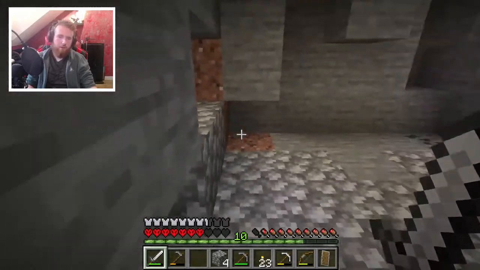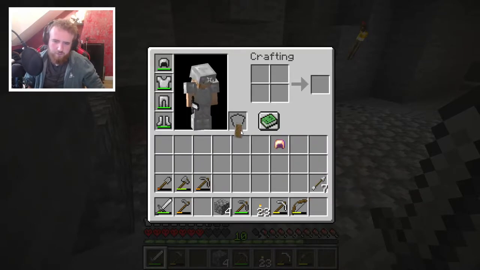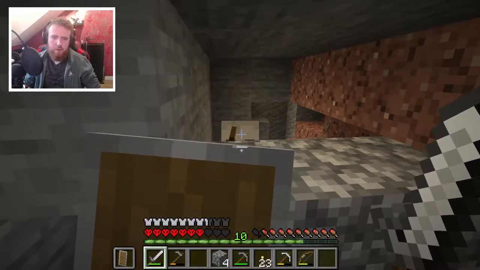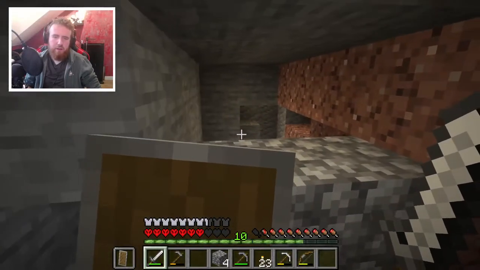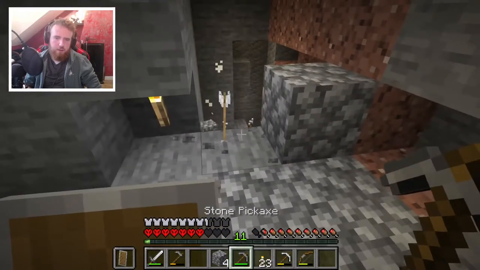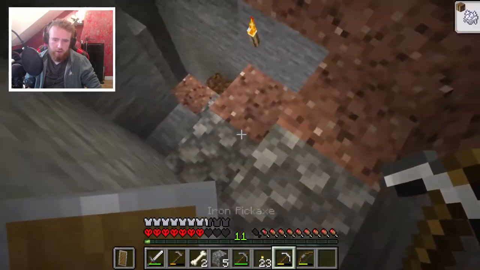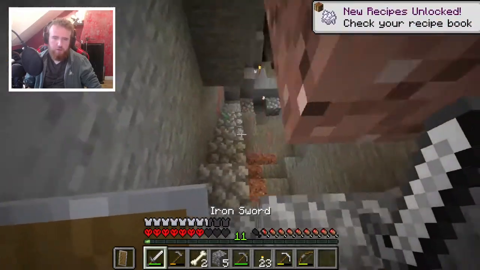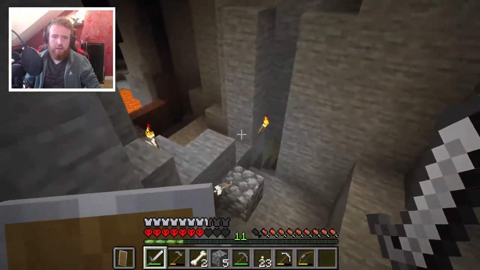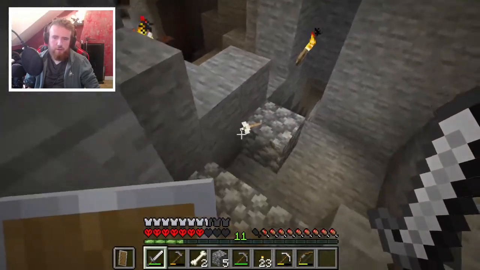Ow. Okay. So, I need that stuff to trade with. Because if the pigment can eventually give me ender pearls, I won't have to go and kill hundreds of endermen to find the nether, the end portal, which I will need to do if I want to complete Minecraft.